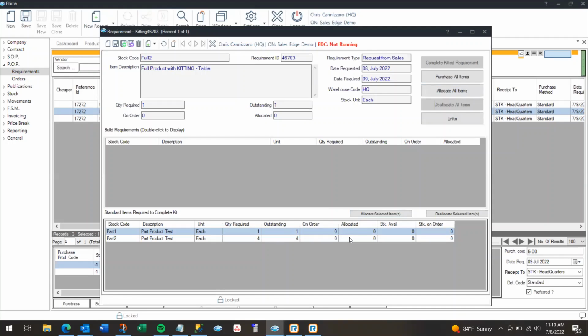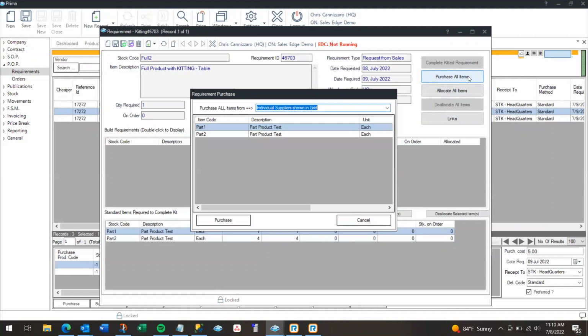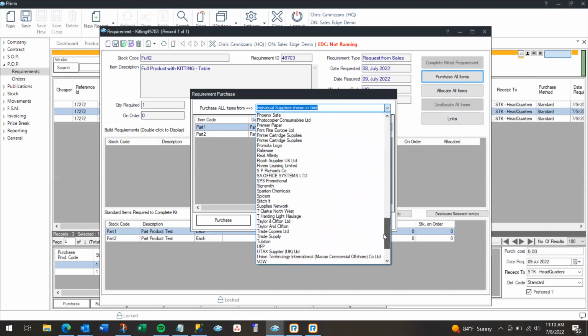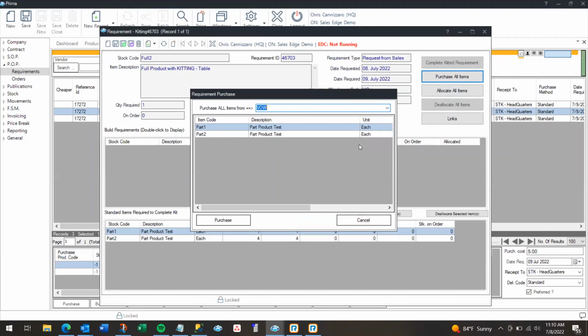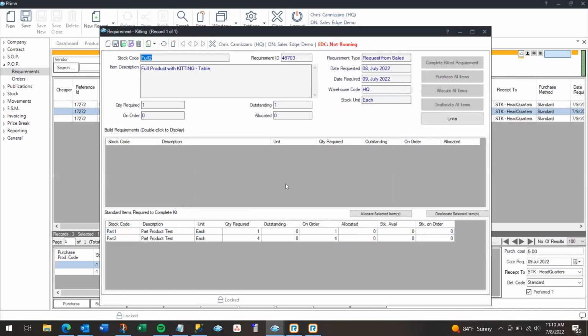Instead, we want to purchase it. So what we'll do is hit this purchase all items button right here. We'll go ahead and select the vendor we want from our dropdown. Hit purchase. And that'll go ahead and create a new outstanding purchase order for us to take a look at.